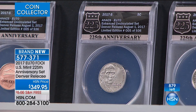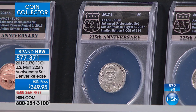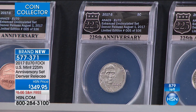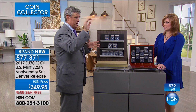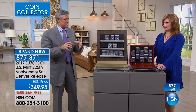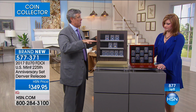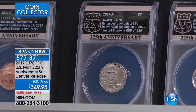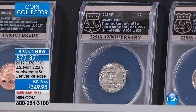So we're down under 800 available sets, and I know we have a weird thing with how many are left, right? But our actual number is 936 less 139, so we have about 790 sets left. That's forever. That's all we're ever going to have of these, and those are the Denver labels. So those are always going to bring extra money, extra premium, extra desirability in the marketplace.